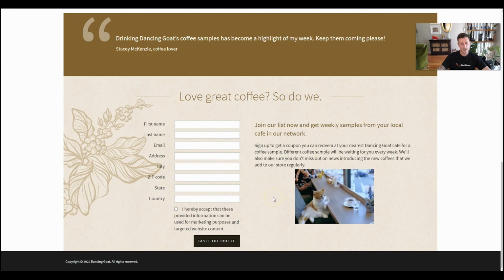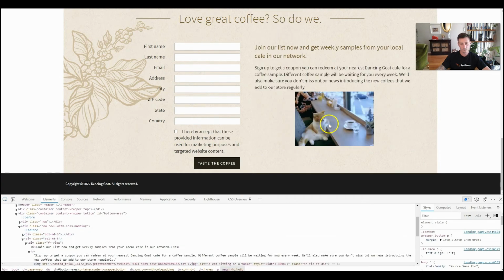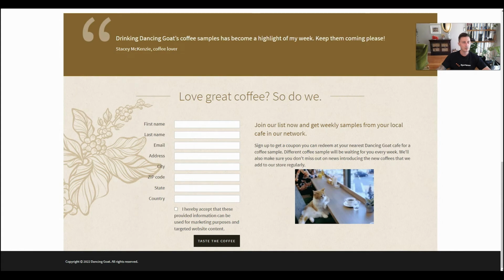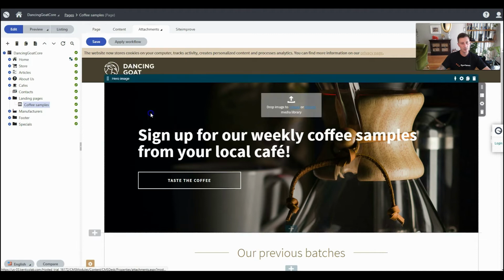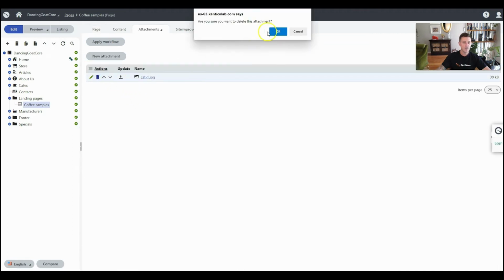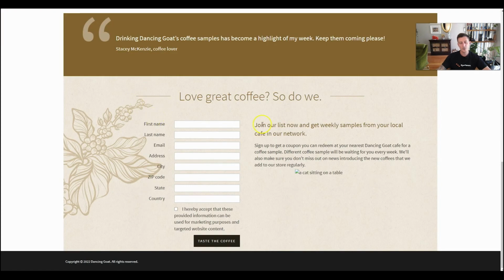Here we go. And if we inspect the HTML, we can see here our alt text has been included. And if we were to remove that image, so go to attachments and remove, we've still got the reference as per our update in the rich text area. So we should have a broken image now. And we can see the image is broken, but our alt text remains. So it gives a little bit of context to a page where images might actually be broken.